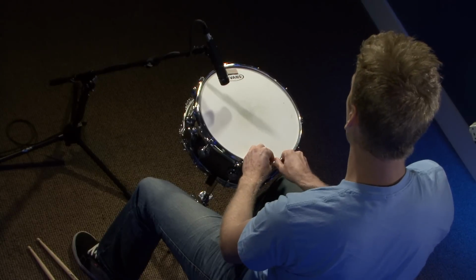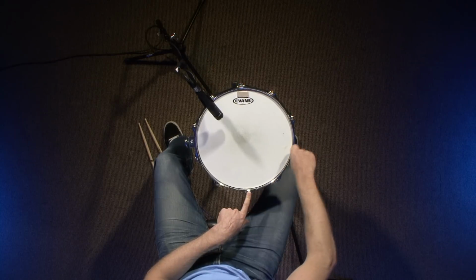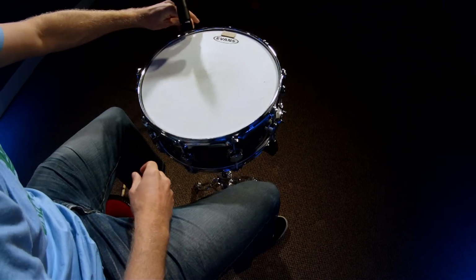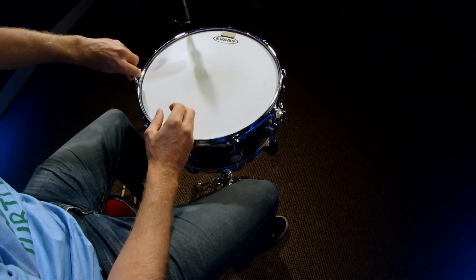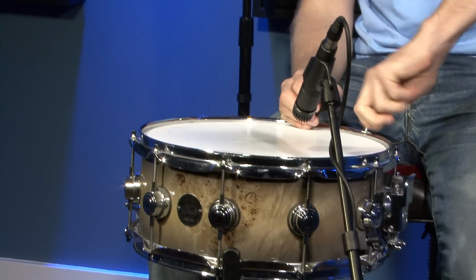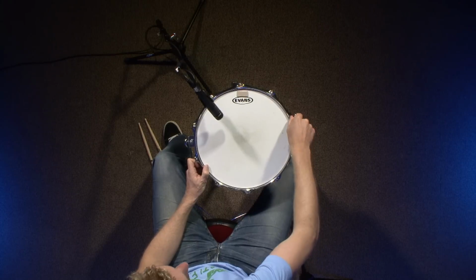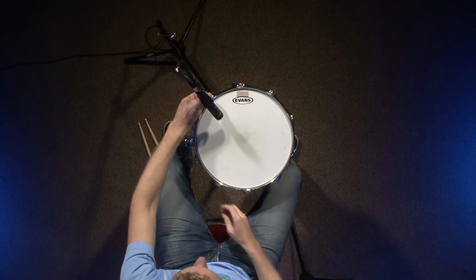And so what I do is I don't necessarily crank all the tension rods all the way loose. I just go around the drum and do like a half or quarter turn on each one. I just don't want to loosen it all the way here and then warp the rim or do anything to damage the drum. Very expensive drum. So I'm just going to continue to loosen these until they become loose enough that I can continue to loosen them with my fingers.